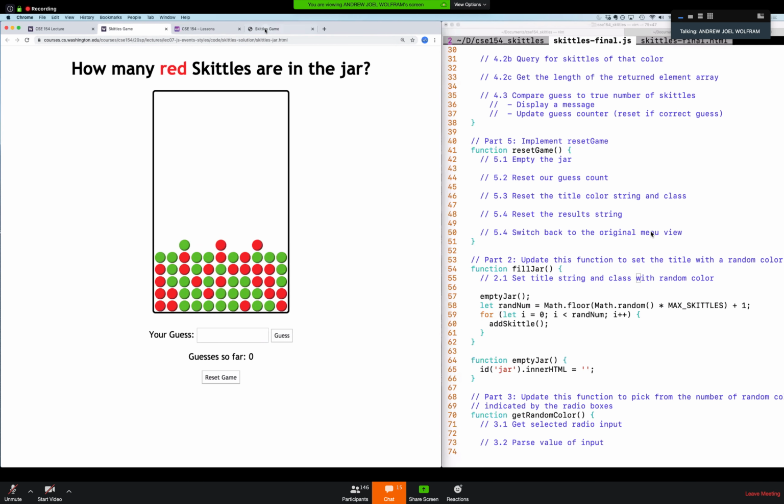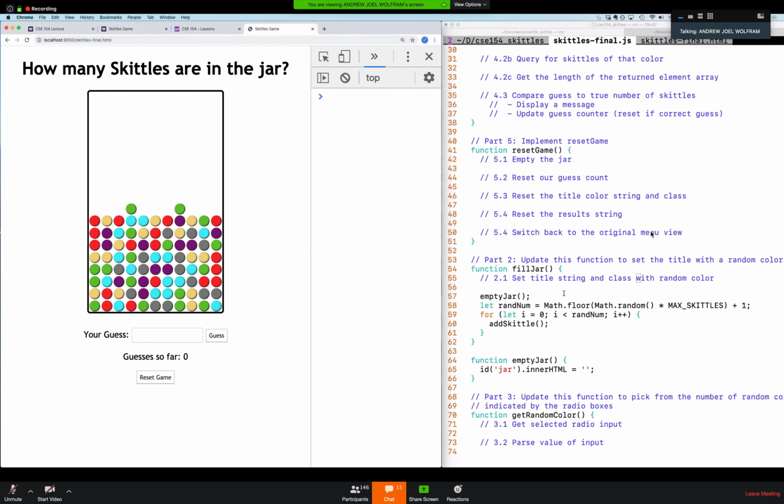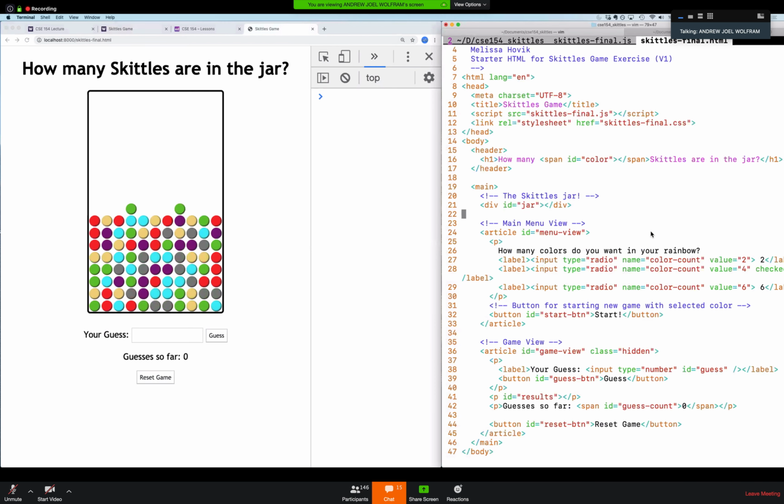So going back over to our page here, I want to set the title string and class with a random color. So let's go over to our HTML. If you see here in the header, we have this H1 element. It says how many Skittles are in the jar, and then we have this span here that has the ID color. So we want to do two things.